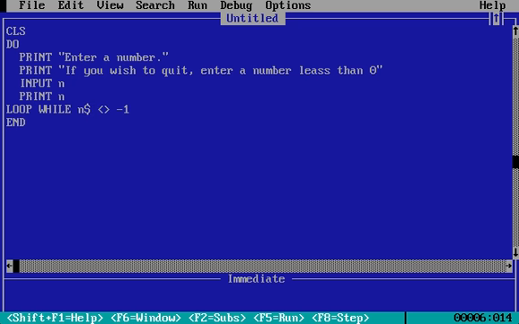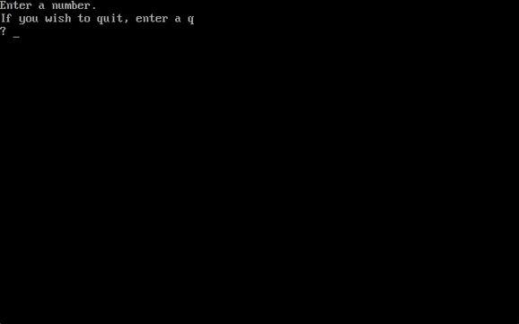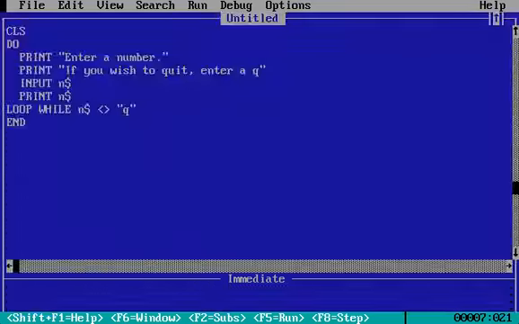Now, I wonder, here's a question. Let's put this back to Q. If you wish to quit, enter a Q. So it is not equal to Q. What is the capital Q? Okay, so it doesn't differentiate, I mean it differentiates between lowercase q and capital Q. So then we would have to do or, right?